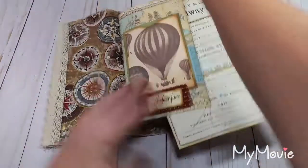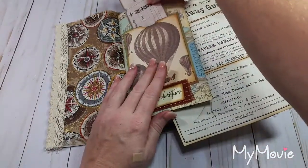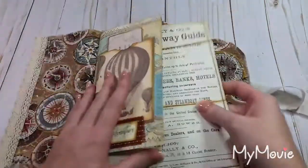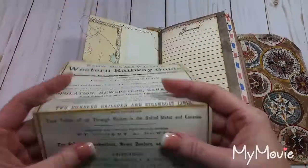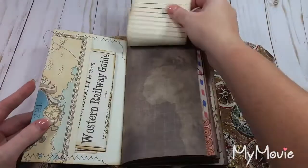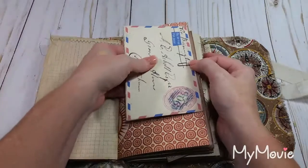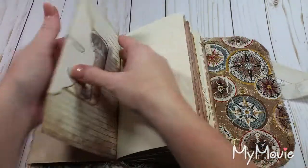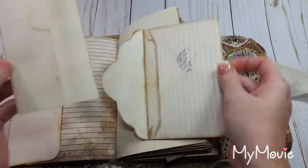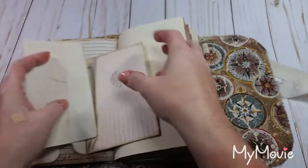The only thing I used from her was some plain faded notebook papers on the backs of things. I'll put all those links below. I'm not going to point out every single person's digital that's in this journal — that just takes way too long, so I'll just say them now. In this envelope, I just have a piece of tea-dyed paper that I've distressed, so you have that for writing.